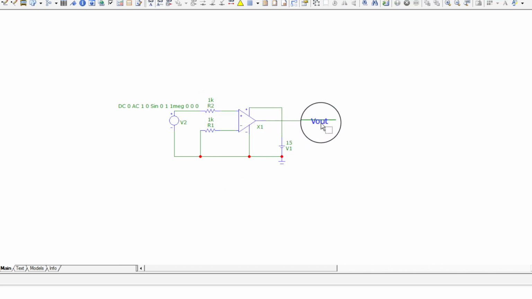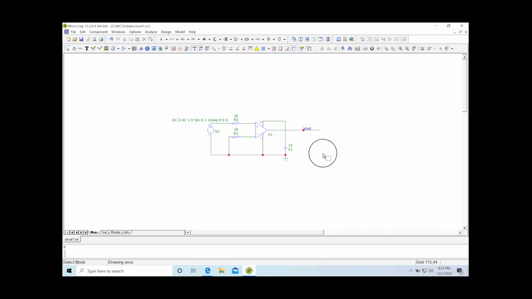Now let me show you something. See that little box right there? I want to make sure that box is turned into a red dot, because if it's not, if I hover over this node, it's just node name 3. V out's just kind of hovering up there. It's not naming this line. I want that named V out. So I bring it down here and it turns red, so it's showing a connection like these other points. Now if I hover over this, it says no name, numerically 3, but now it's also associated with the name V out. Okay, so there's my little circuit.